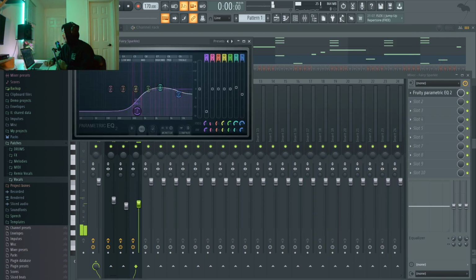So even though it occupies the same frequency range, and if you just stack them on top of each other, the sounds might clash and sound a little bit muddy because they're all occupying the same range and frequency. It's okay because we arranged it in a way where they're not playing at the same time, so it's kind of like a back and forth.